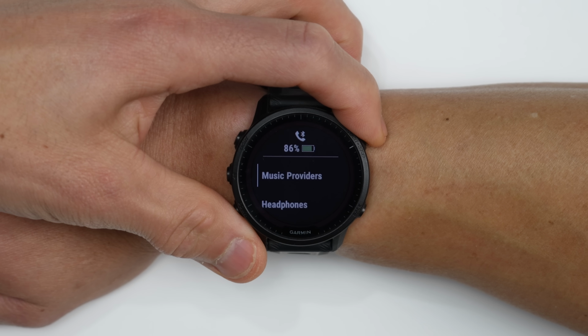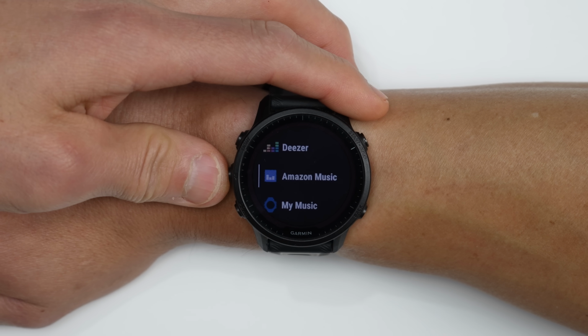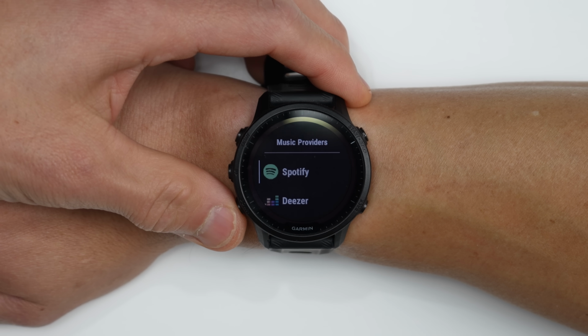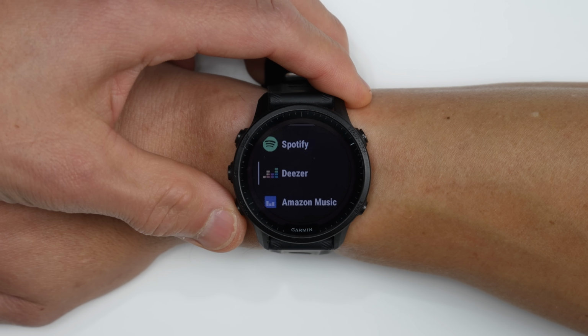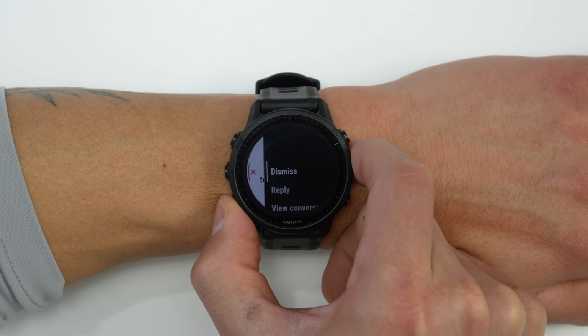And the 955 has a total of 32 gigabytes of onboard storage, and you can use that for maps, music, apps, and a whole bunch of other stuff. And while we're talking about music, the 955 has the capability of downloading tracks for offline listening from popular music services like Spotify, Deezer, and Amazon Music, and with that massive amount of storage, you can store up to 2,000 songs.